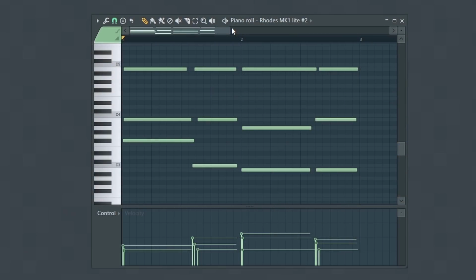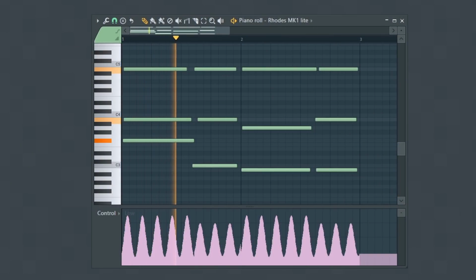Now, why is this helpful? What can this do for us? Modulating these macros can be a quick and yet powerful way to improve your beats. For example, let's take a listen to how this Fender Rhodes would sound if I didn't modulate these macros. It sounds pretty straightforward, nothing too great.